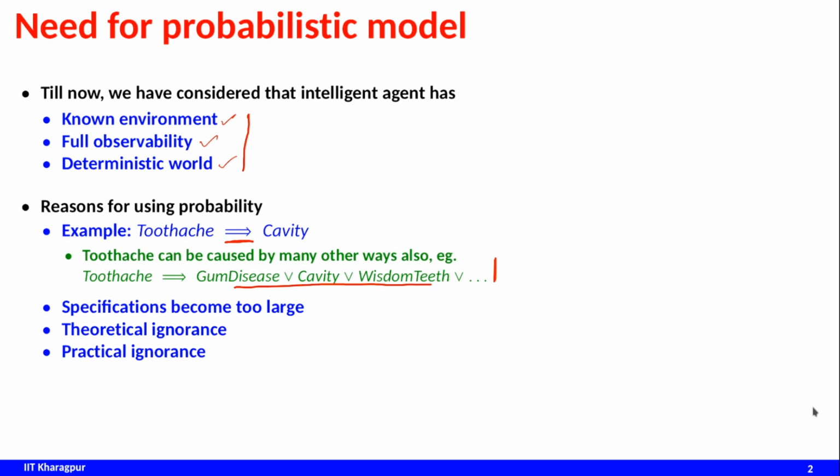Now if you would like to specify the whole thing in this manner, then the specification will become too large, and it's very cumbersome to represent. Moreover, we do not have the complete knowledge. I can have a theoretical limitation, and I can have a practical limitation as well, because if I need to represent 100 such reasons here, it will be difficult for me and I may not be aware of all of them. So effectively we have to enhance this kind of condition with some kind of probability. Just for example, I can say that if toothache happens, then maybe with 0.75 probability there is a chance that the cavity happens. So some sort of probability we have to incorporate in that notion. So we will see more on that part.